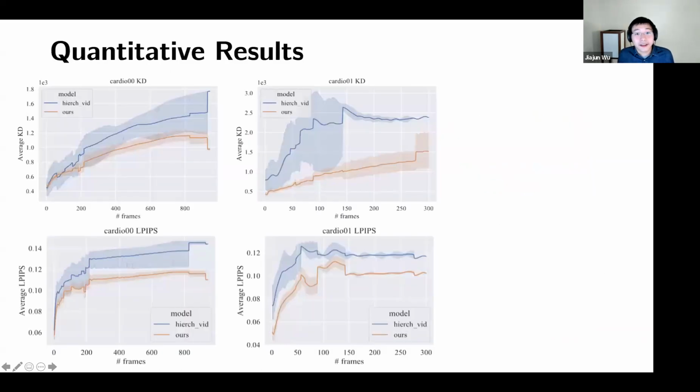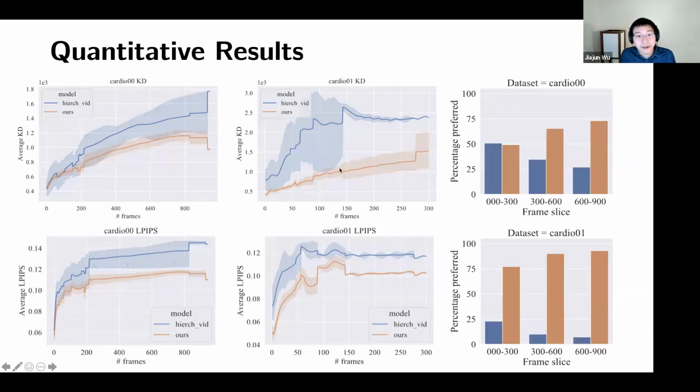Similarly, we did a comparison in terms of quantitative numbers. You can see that in the long term, especially over time as you synthesize many frames, our results are much better with lower errors. And similarly in terms of the human study, in the first 300 frames they're equally good. But if you ask about the results in 600 to 900 frames, then our results are much more favored, because we have the program that really tells us what these motions should be like, even in the long term, in terms of the prediction task.